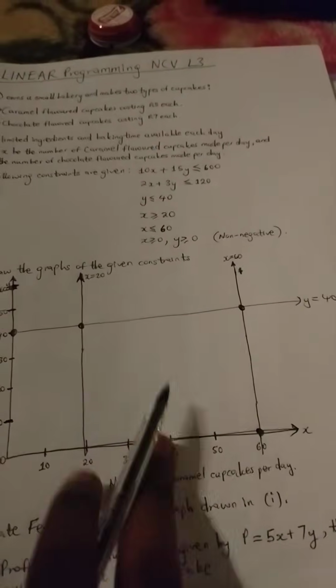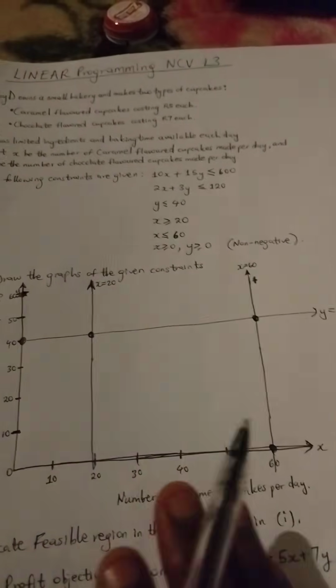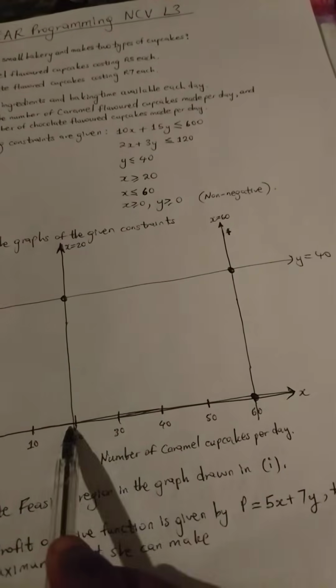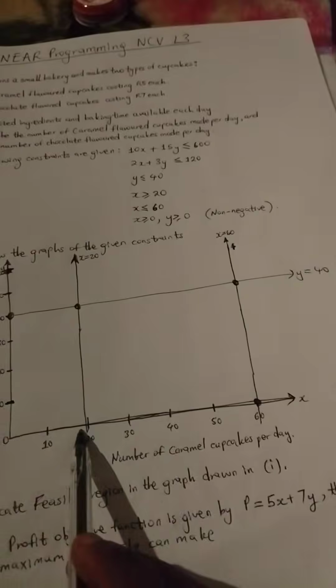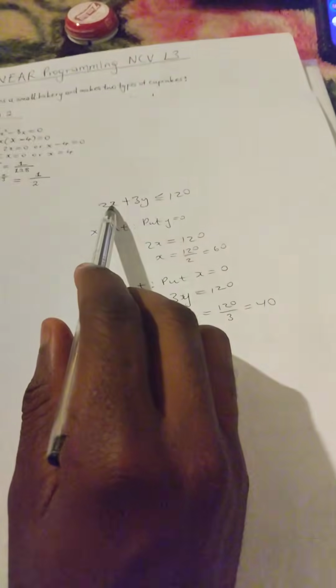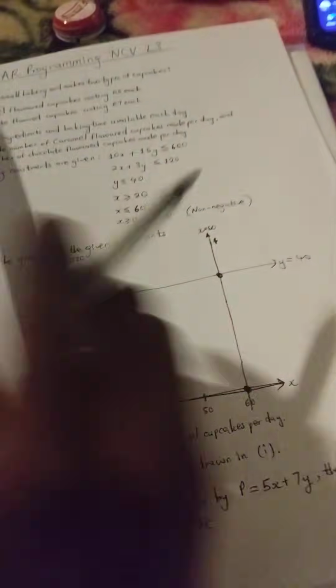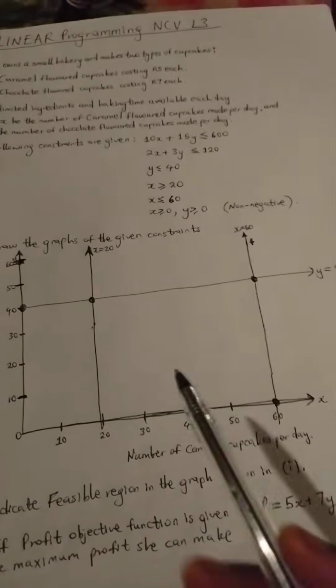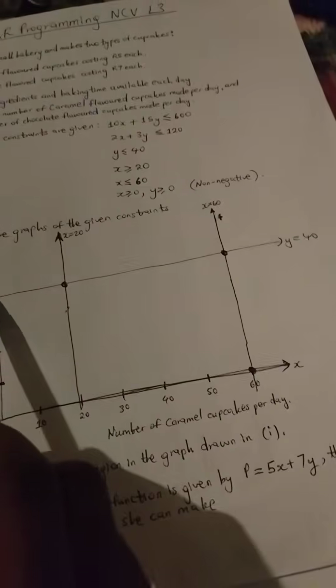Remember, I'm not using a grid line or a grid graph, so I have to try to be as accurate as I can be. By the time it crosses this x equals 20 line, I just go to the same equation. Remember, I'm trying to determine where it will be in terms of y when it crosses x equals 20. But if you have a ruler, just join these 2 points.